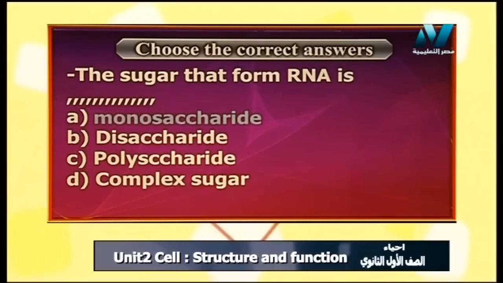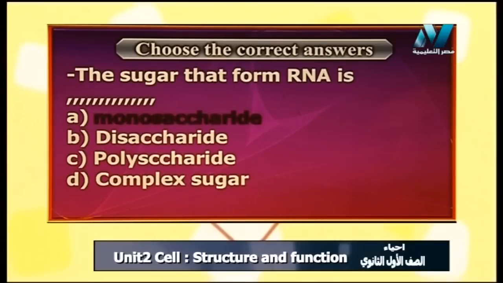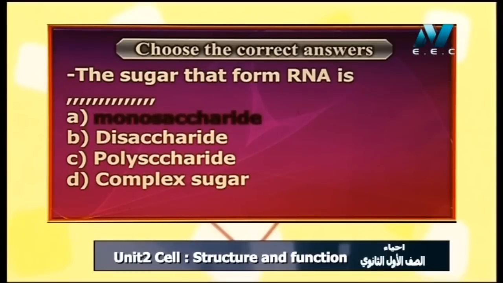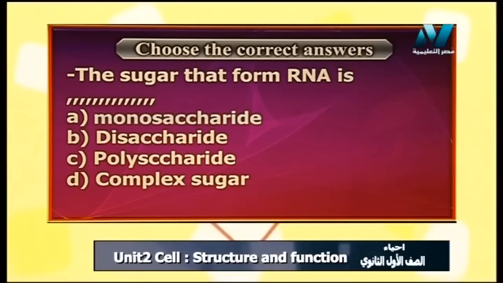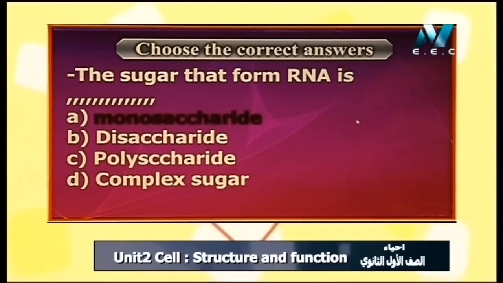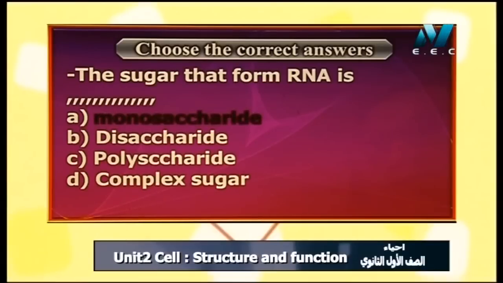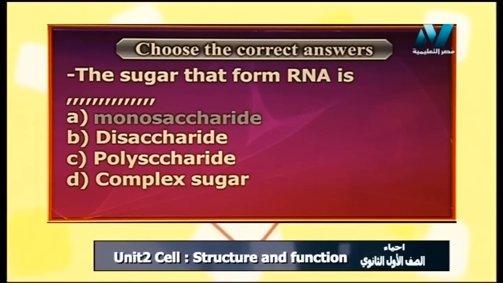وحتى لو غيرت الـ RNA وخليته DNA، الفرق بين الـ RNA والـ DNA ان الـ RNA containing ribose sugar which is a monosaccharide, but DNA containing deoxyribose sugar which is a monosaccharide. يبقى الاثنين كانوا monosaccharide: ribose and deoxyribose. يبقى الشجر in RNA or DNA is monosaccharide. لكن طبعا نفتكر ان الـ disaccharides دي كانت زي المالتوز وزي اللاكتوز وزي السكروز. وكان المالتوز composed of two glucose molecules, sucrose consists of glucose and fructose, lactose consists of glucose and galactose.